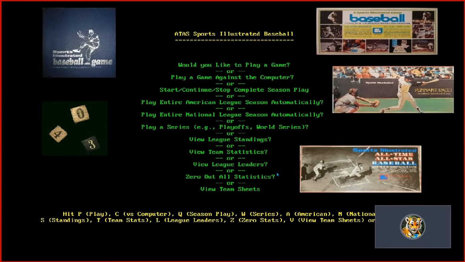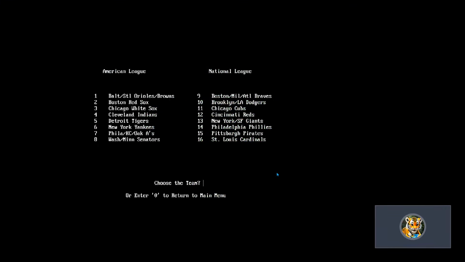But there's some other sounds the game makes that are kind of really intrusive. And I don't know. So I don't know what we do here. We look at view team sheets. I don't know if this has to do with what we're going on, since we haven't... We played with the Cleveland Indians and the Boston Red Sox. Let's look at the Boston Red Sox team sheets. See what that's all. So there we go.